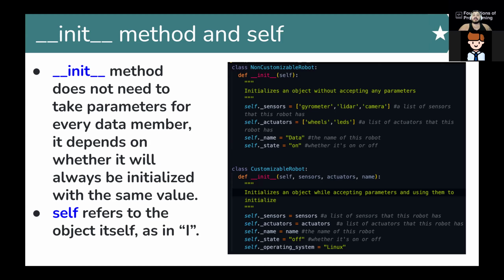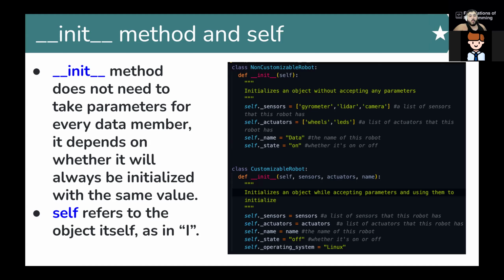It will start off with a list of actuators being wheels and LEDs. It'll start off with a property called name, and then the value will be data, and the state will be set to on. So what this means is I do not have the option to pass in any arguments when I create this class, because I didn't set it as an option to take in parameters because there's nothing here. But by default, it'll already start off with some because I hard coded it in here, right? Hence the name non-customizable robot. I'm not able to pass in arguments when I create it. It'll already start with default values. Does that make sense, Thomas?